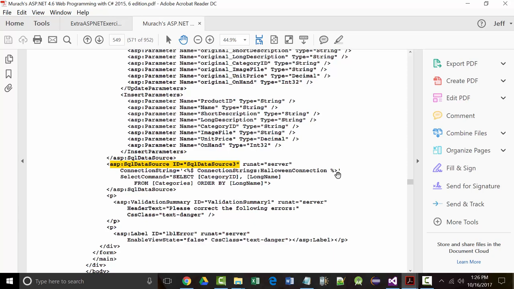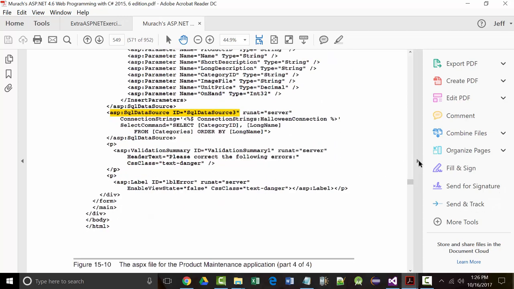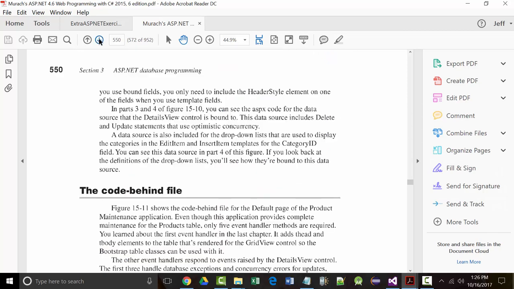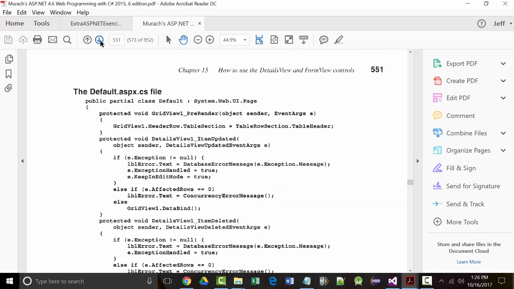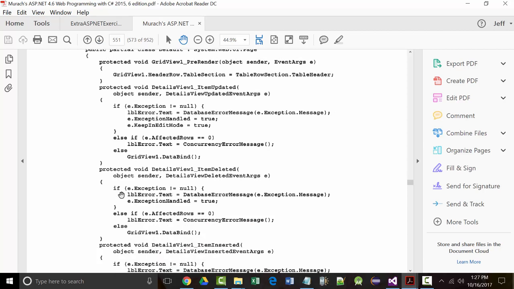All right. So next, starting on 550, they talk about the code behind, and it's really shown on all of 551. All right. Now that's not new. We've already talked about this stuff. There should be nothing in there that surprises anybody.